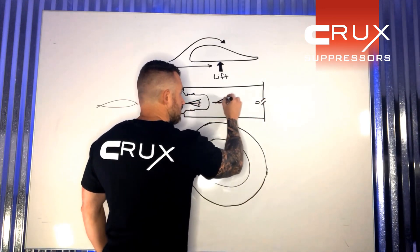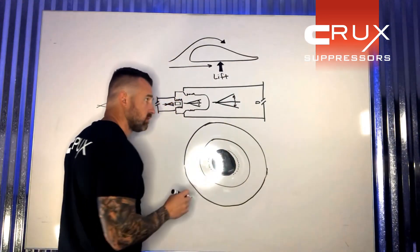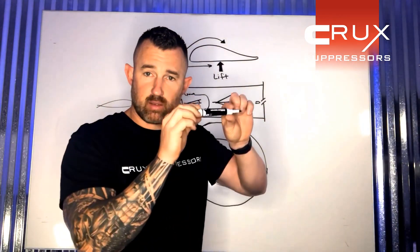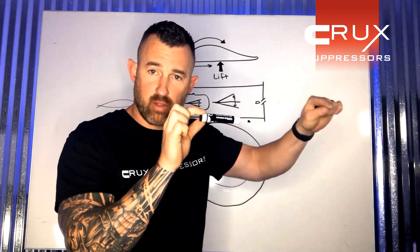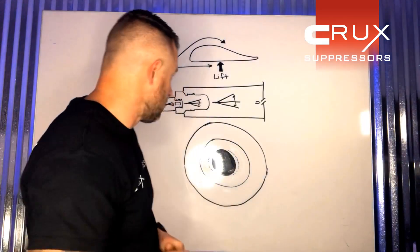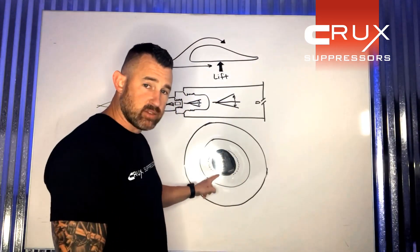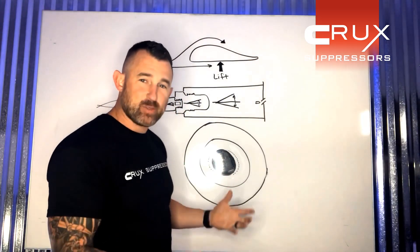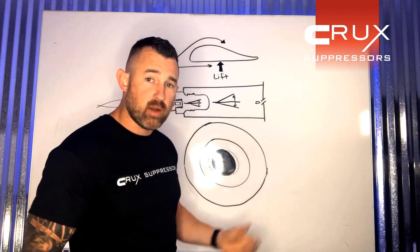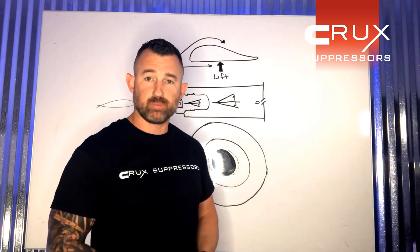The farther the bullet goes, the wider the tolerance angle becomes — like a lever. The angle gets larger the farther out you go. The problem is: we have the bullet traveling down the center of the suppressor — that's what we hope for anyway. Because of all the machining and all the multiple parties involved, the bullet does not travel down the center of the suppressor. It's impossible.